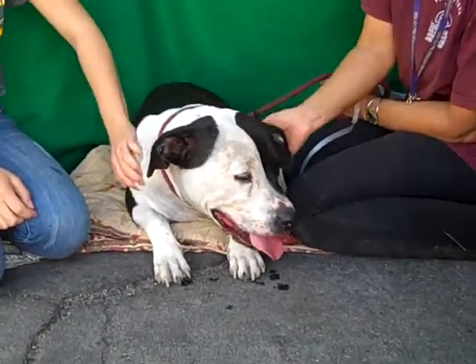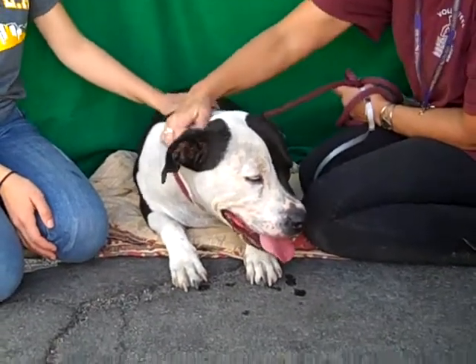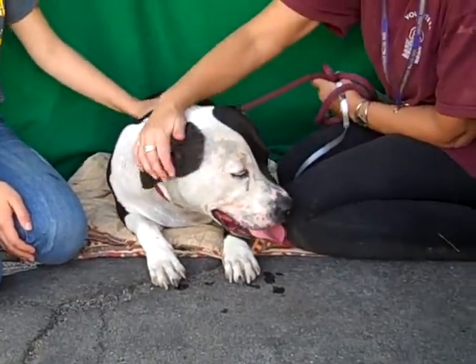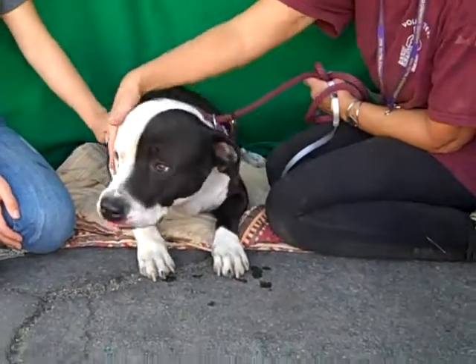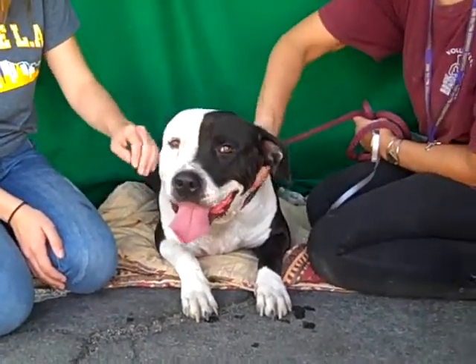As we said, he has lived with kids, he has lived with other dogs, and he's lived with a cat. We know he's house trained. He walks great on a leash. The time at the shelter seems to have been a little bit hard for Jack, and so he's a little shut down right now.